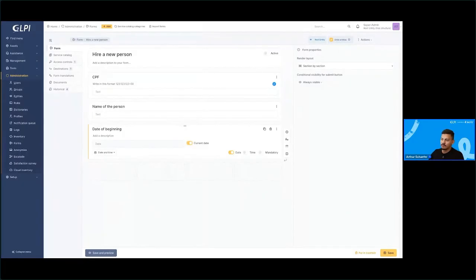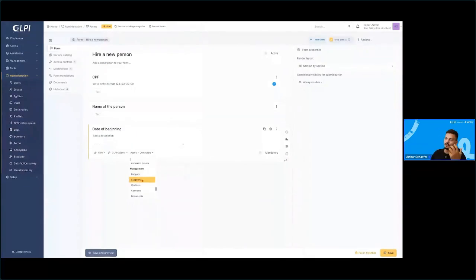And I can also add the time if I want, because I can choose, for example, the date and the time that I want in my question. Another good thing here is to have some of the GLPI items. GLPI has dropdowns, urgency, and options to have users and items like computers, like cars. This is pretty much possible to implement in every form. So let's say I want to give my user permission to choose a kind of item. I can click on item, and here I can see user devices, dropdowns, and GLPI objects. When I click on GLPI objects, I can choose assets, tickets, all the information from management. Again, it depends on the permissions that your users have for these kinds of items in GLPI.